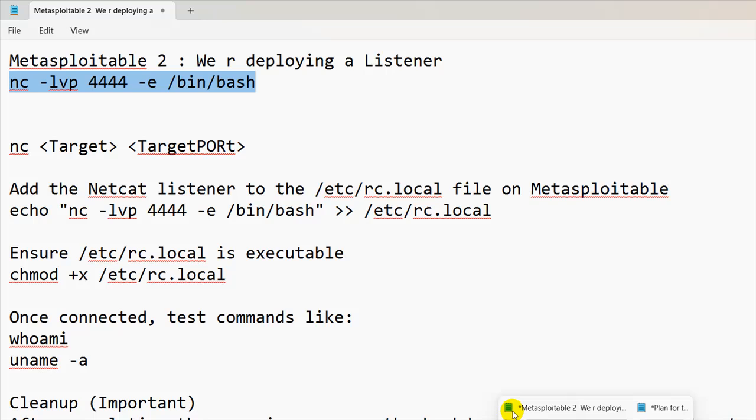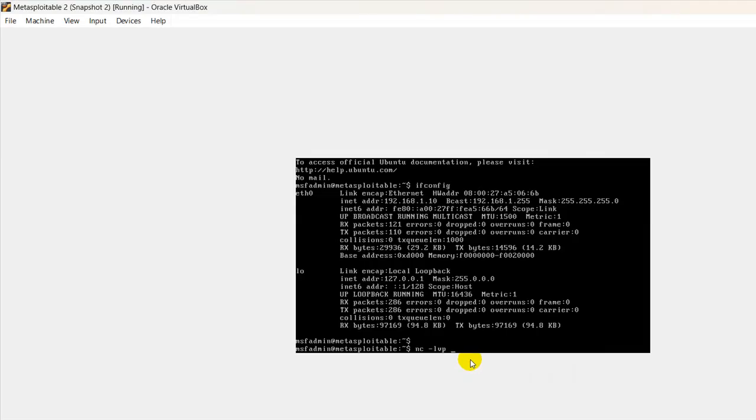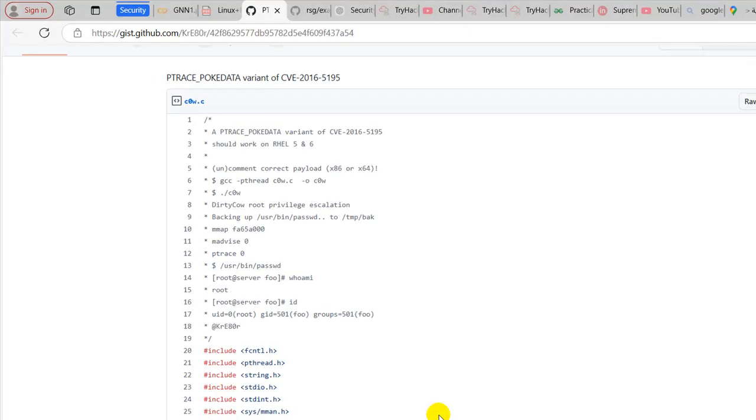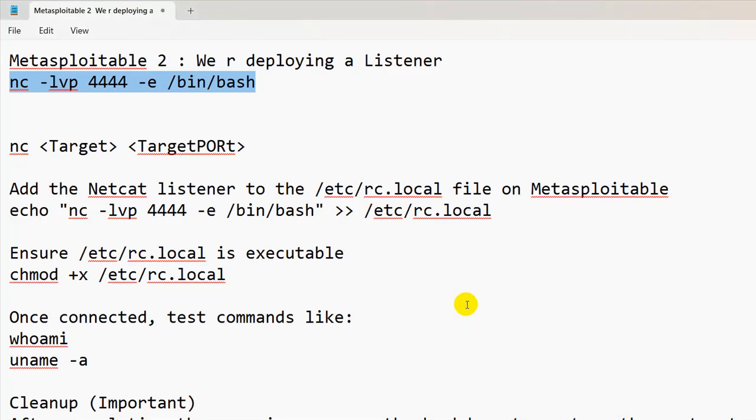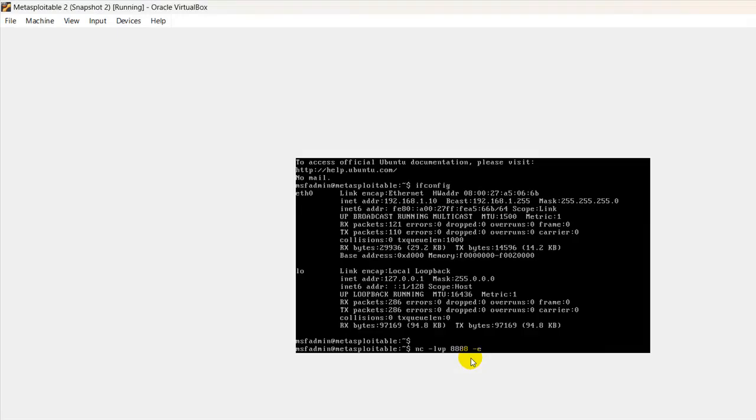The port is some number, let's give something like 8888. Then dash e, the shell: dash e slash bin slash bash.